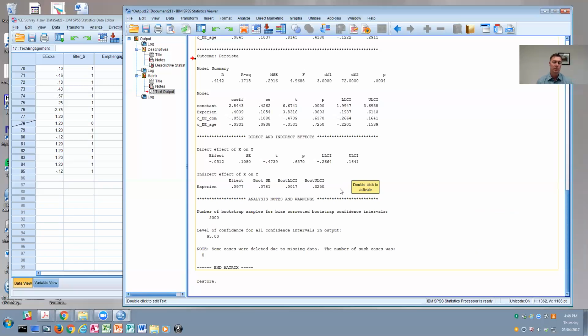In this case, both numbers are positive, so it excludes 0, and we can determine with 95% confidence that the indirect effect of communal affordance perceptions on persistence intentions is mediated by experience of interest, and that's all controlling for those agentic affordance perceptions. If this confidence interval did include 0, so one of the numbers was negative and the other was positive, then it would be like a p-value of greater than 0.05. We cannot be 95% sure that the indirect effect is significant.